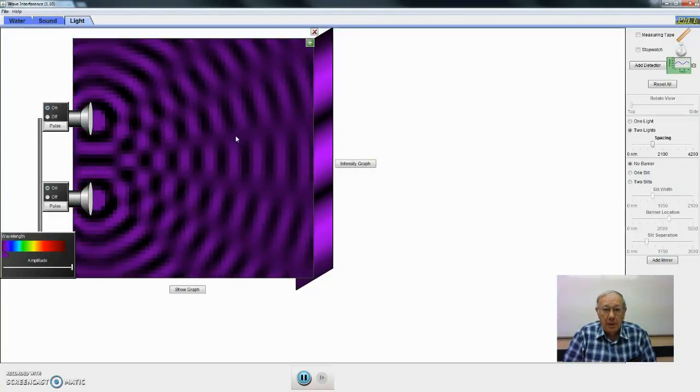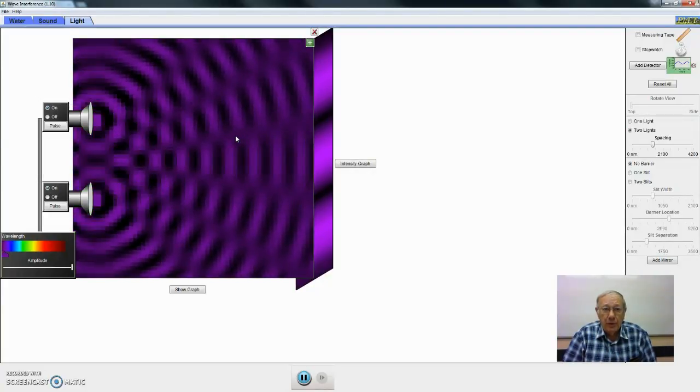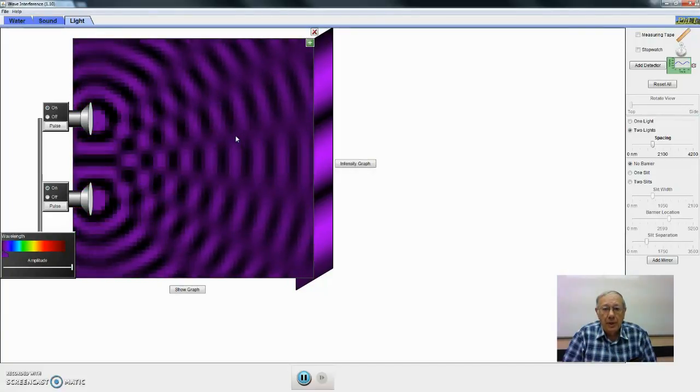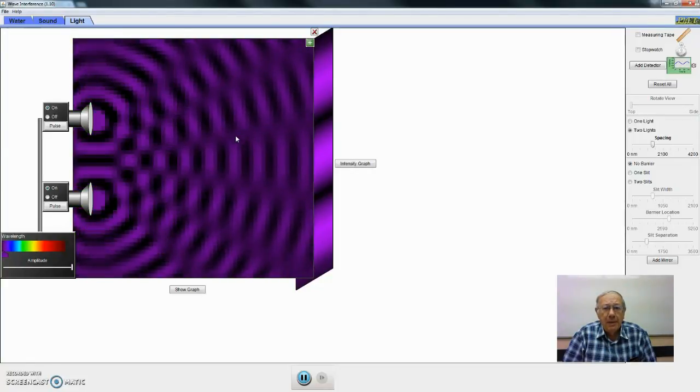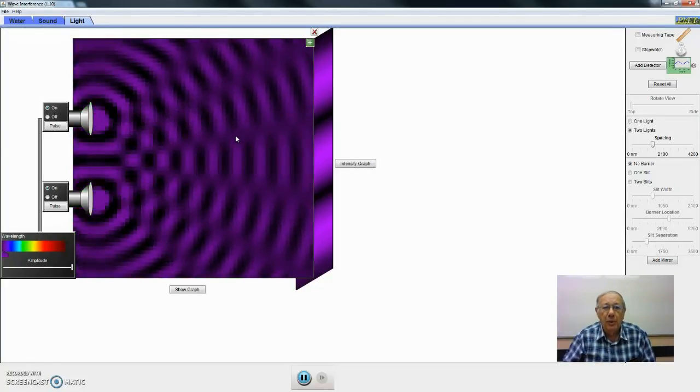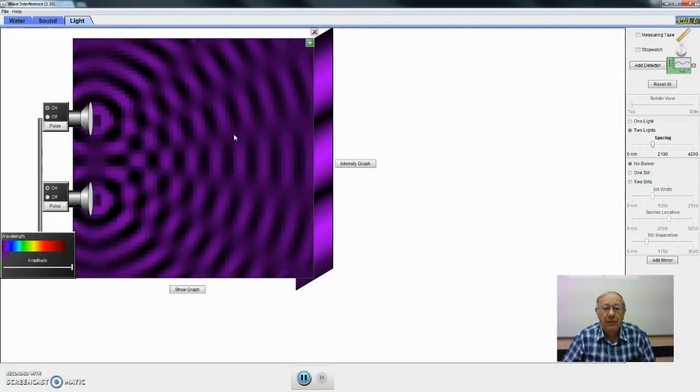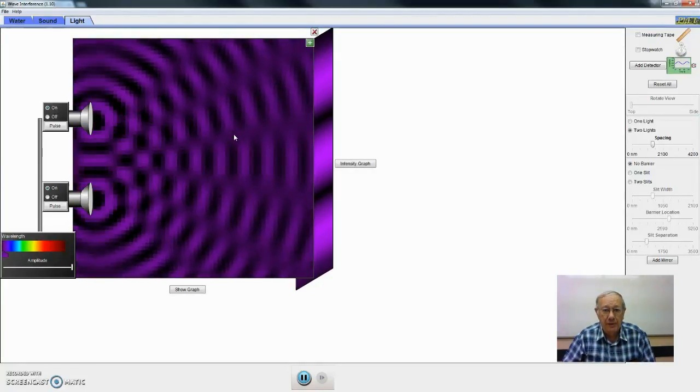But this particular experiment, if we do it with light, certainly shows that light is a wave. So the light waves behave very, very similar to the water waves and indicate both constructive and destructive interference.